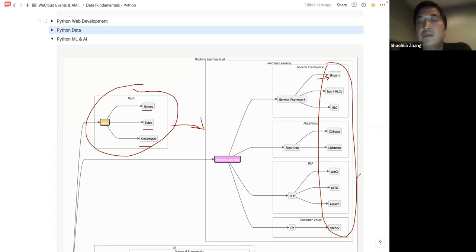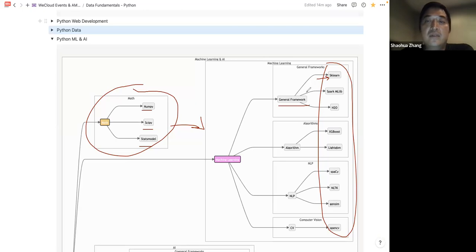So once you understand one of these, it will be fairly easy for you to adopt others. A lot of times I feel like it's just a matter of understanding what each library is capable of. So you need to understand the pros and cons. It's more about when you have a specific use case, you know what is the best library to work with, or the best two, and then you're going to try it out. And once you start to have more experience, then you just know right away which library you need to go with.